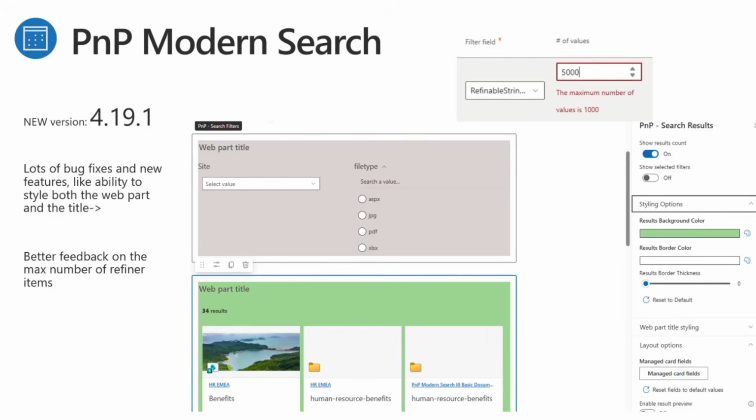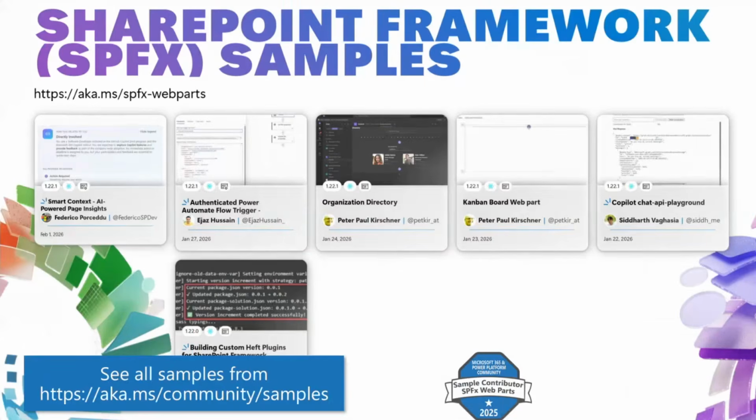Thank you, Casper. Next up, Hugo, give us some updates on samples. Hey, folks. We have a new sample gallery browser for our SPFx web parts and extensions. It's actually a screenshot of it that you can see right there. These are the latest samples from our community.